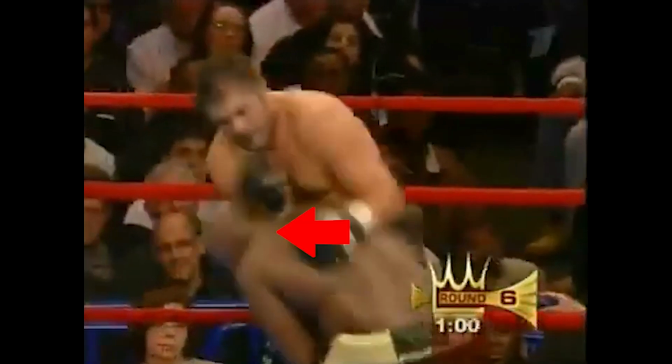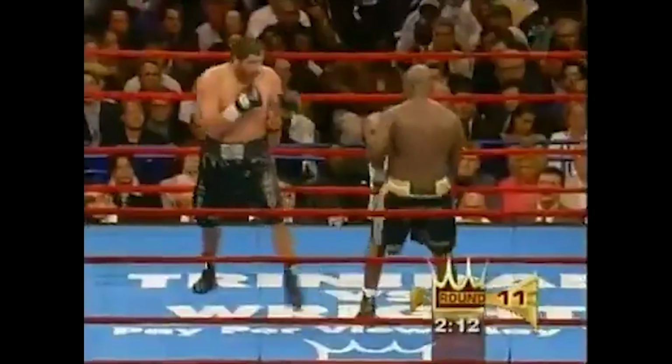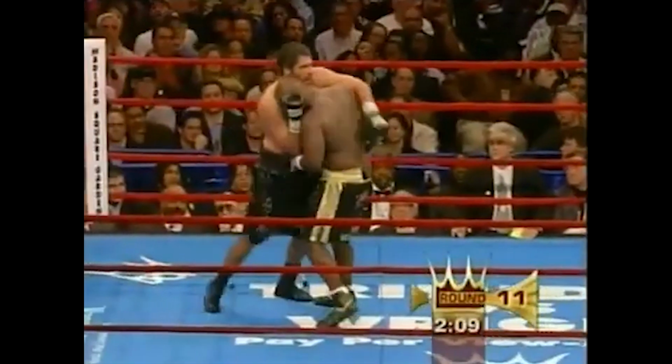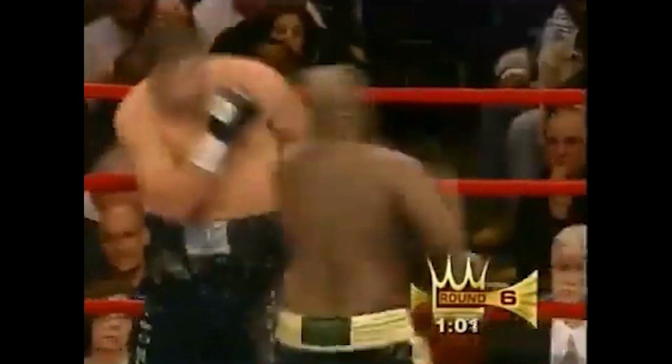When Toney throws his right hand, he changes his head slot. You see many old school boxers do this, from as textbook as they come Joe Louis all the way to Marciano. This way they can throw a punch and not have to worry about defense in that moment, because they're using their head movement without having to even think about it. The right hand throws the head down and left toward their right arm. This smothers their right hand, making it extremely difficult for them to counter you.